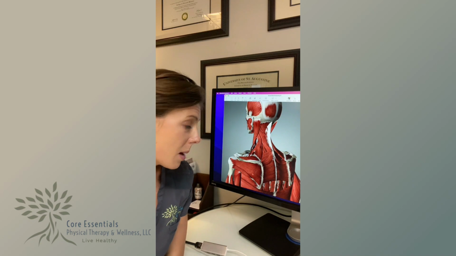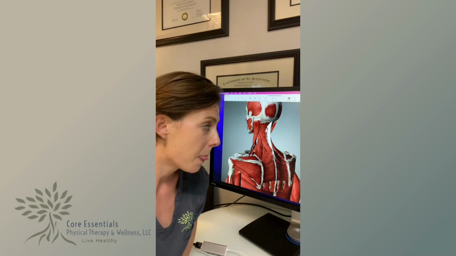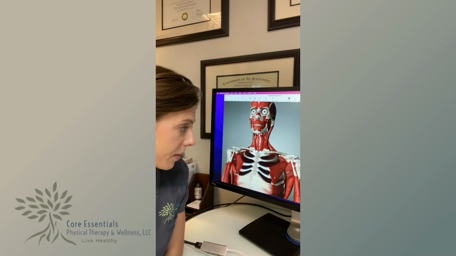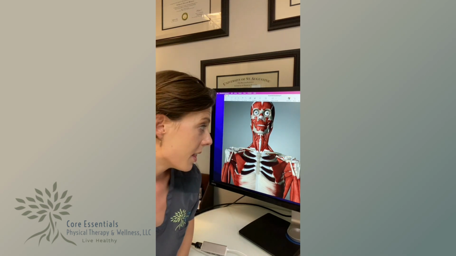Now, the other thing that has to happen is the rotator cuff muscles back here also need to be able to sequence in time. And then we get to coming around to the muscles in the front of the shoulder. So those muscles can't be so tight that they're pulling that shoulder forward. And then we've got muscles that come up into the neck, up here. So these are the upper traps. So if the upper traps are trying to elevate the shoulder blade versus letting that shoulder blade drop and depress, then that could also be creating why we're not getting the clean movement that we need to get in that shoulder in order to not have pain.